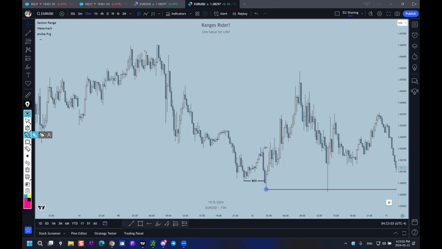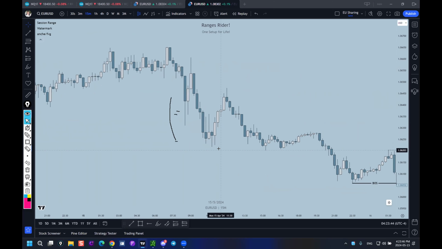Actually, the QM is this one. You understand? Yes, but why not this one? I'm sorry. So basically, the market came down, right? And then this up candle took this high, took the low, and broke the high once again. This is an opposite. This one confirms this range from here to here.